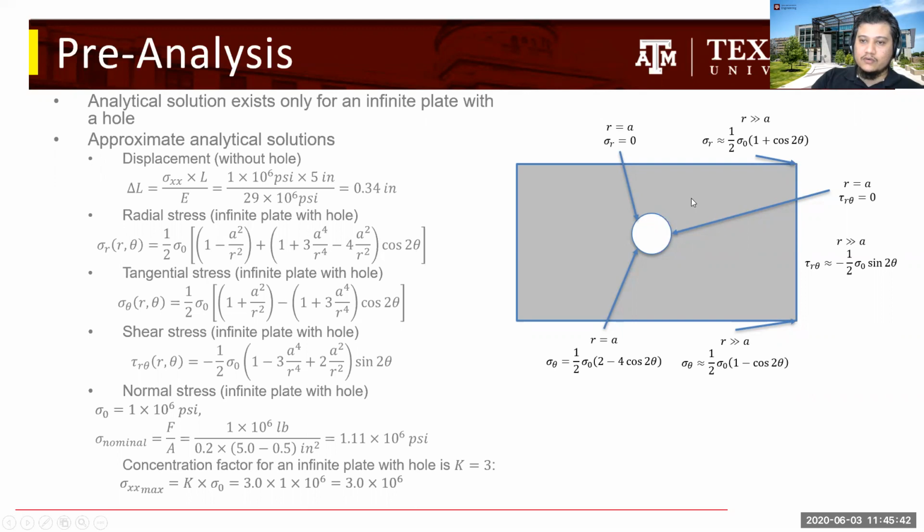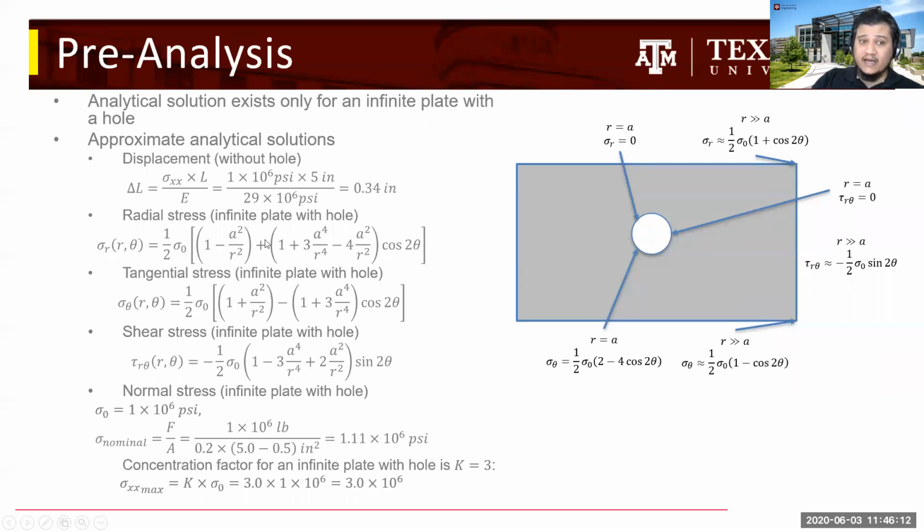And as we go counterclockwise, the value of theta increases from 0, and it goes all the way to 360 degrees. So if we are interested in finding out the value of sigma R in any remote location within the plate, we just have to know the value of R and theta, and of course the applied sigma naught and the diameter of the hole, to get an approximate or estimated value of sigma R.